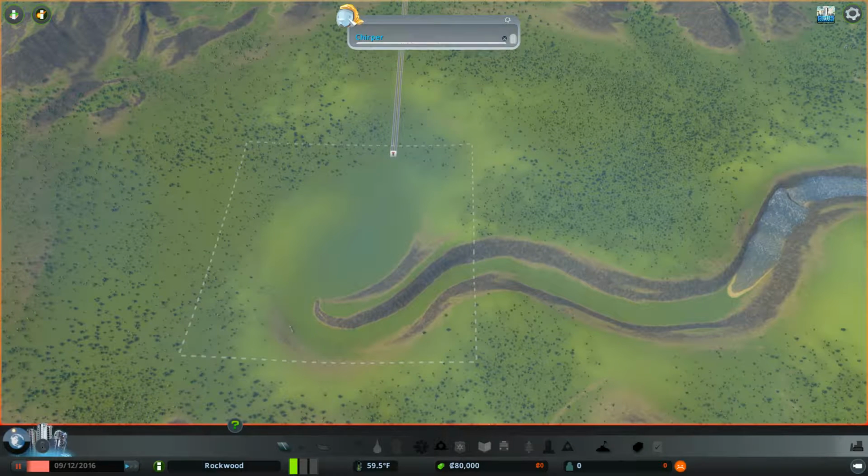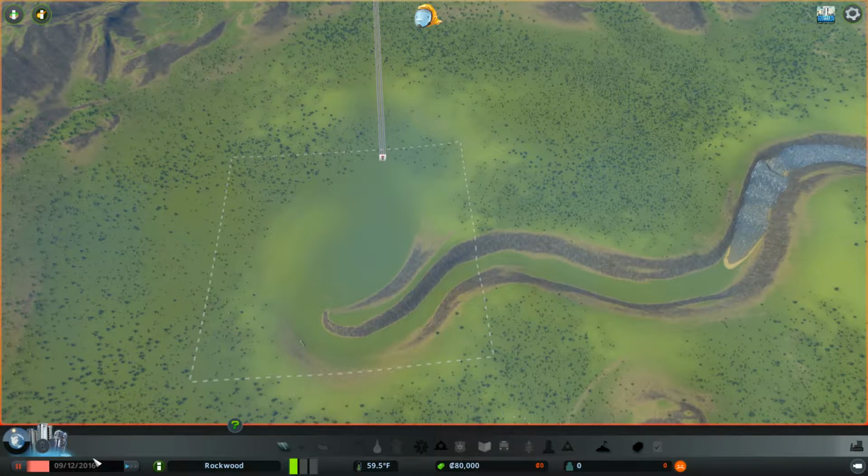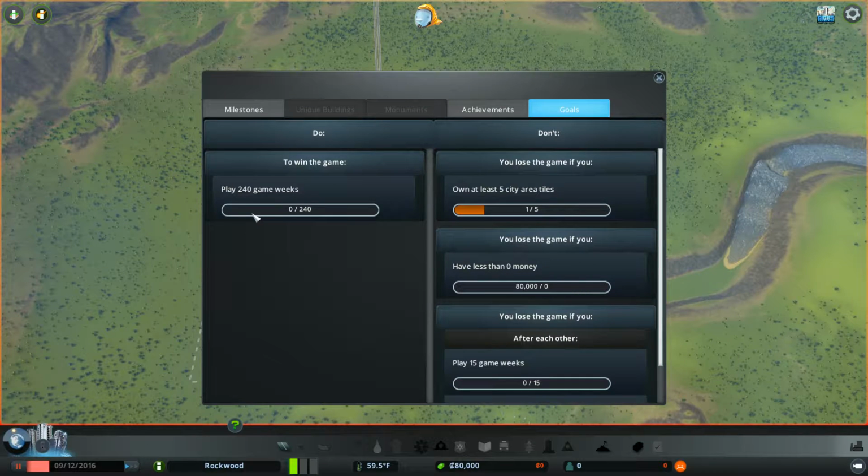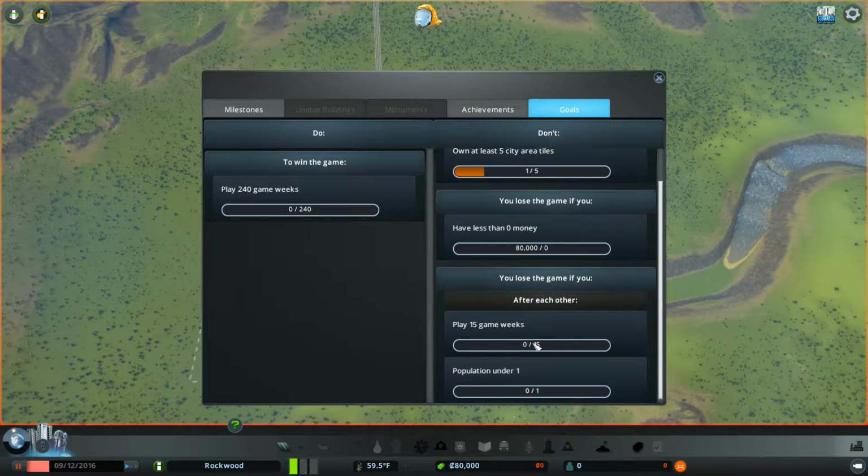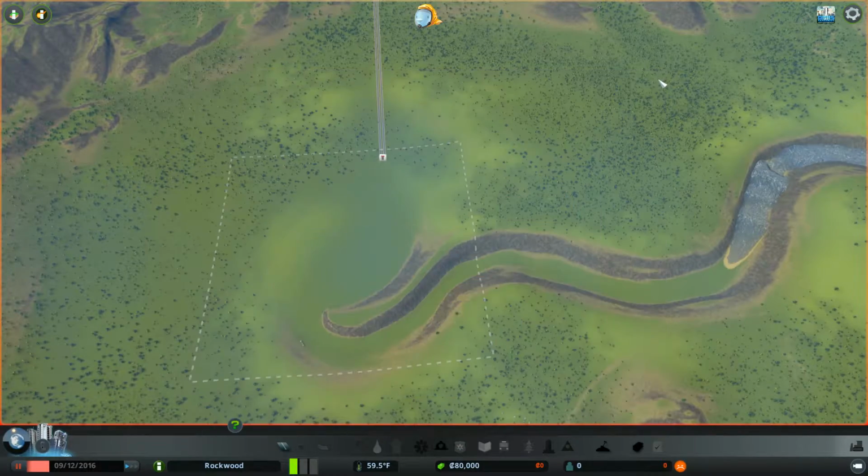And we have to do some things to win the scenario. Actually, only one thing, really. We have to play 240 in-game weeks. There's some things we can't do or we'll lose: if we own 5 city tiles or more, if we have less than $0, or if it's been 15 weeks and our population is at 0, we lose.